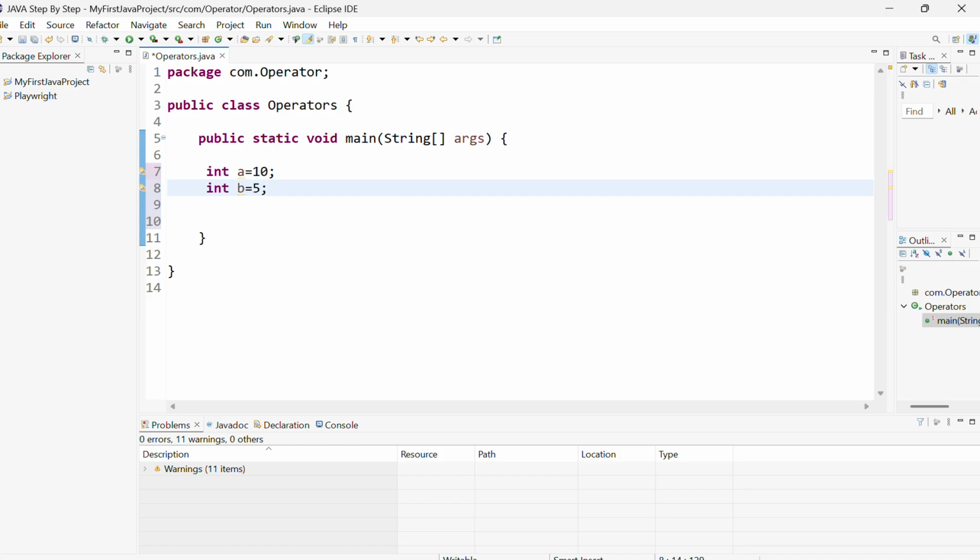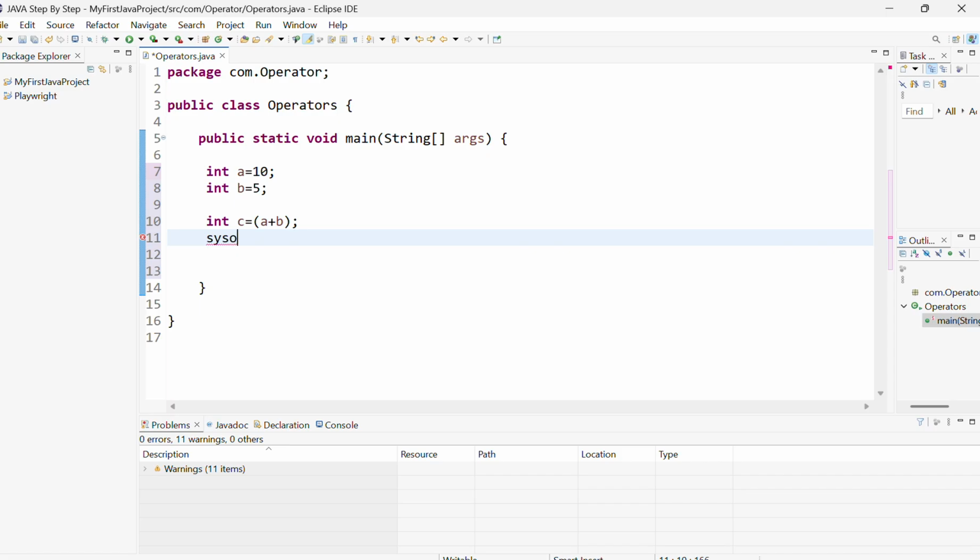Now I want the addition of these two values. How can I perform it? In that case, what I have to do is int c equals a plus b. What result will I get?